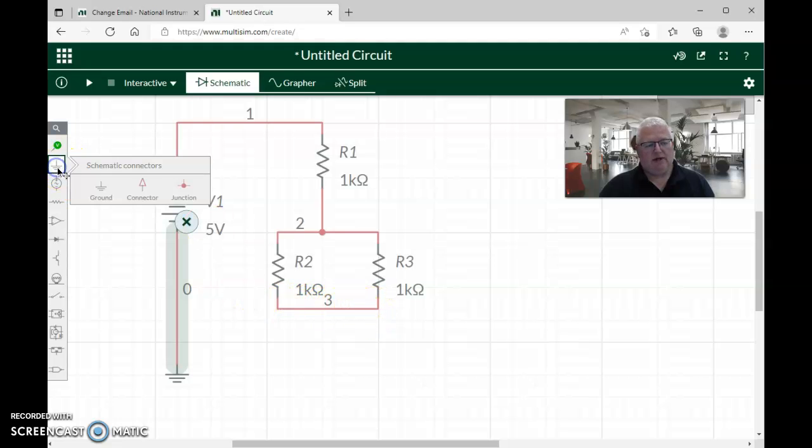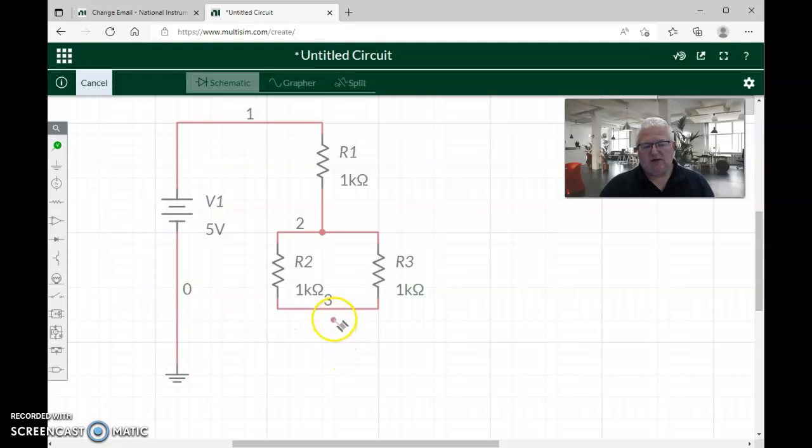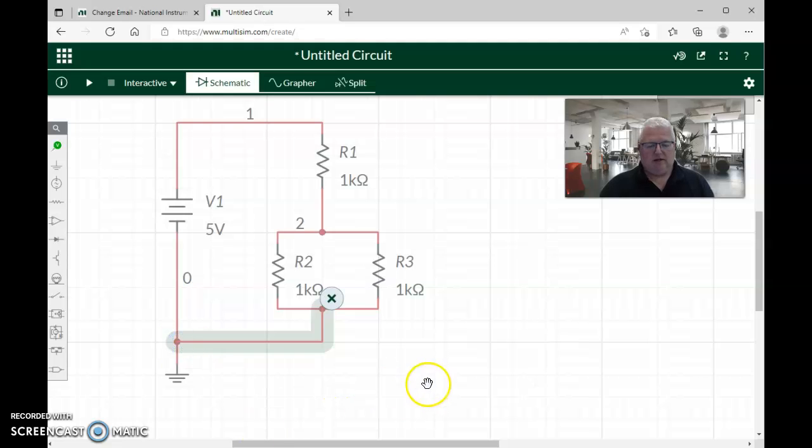So I'm going to click on that, and you'll notice that there's an icon for a junction. So we're going to click right in there and find a good spot for our junction, click it, bring it down and over, and that's just the exact same way that we've been drawing circuits on the board, except that the thing that we're adding is a ground connection to this negative side of the battery here.